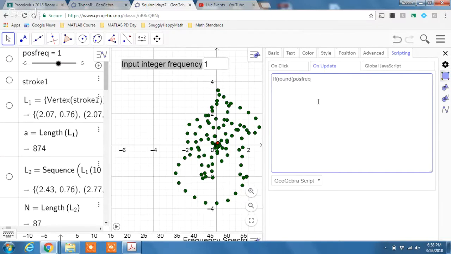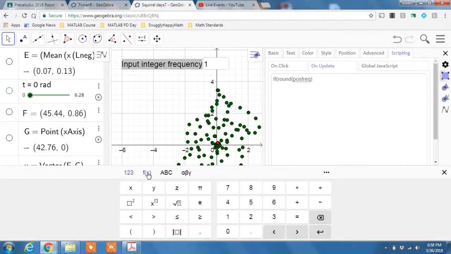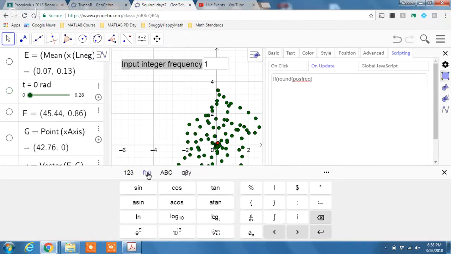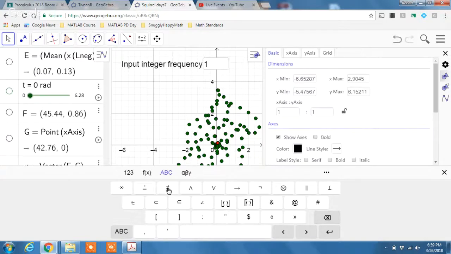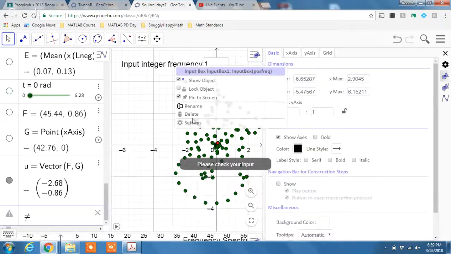What this is doing is it's saying if the rounded off value that's put into the box is not equal to, so go to this keyboard, see, we go to ABC and then the symbols. Yeah, it's right here. A little hard to find.